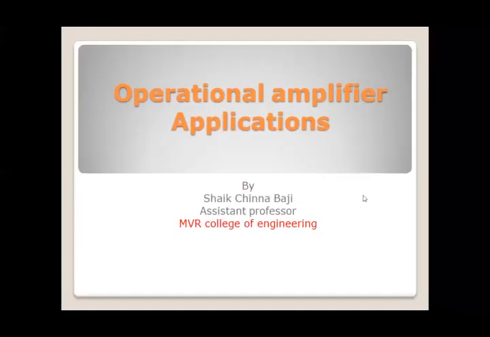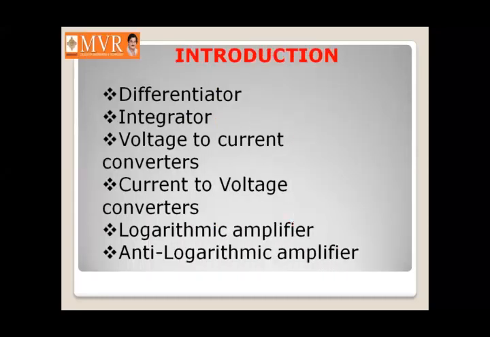So in the last class we have studied about some of the applications of our operational amplifier. So we have studied about a differentiator, integrator, voltage to current converter, as well as current to voltage converter. So these four topics we have covered in our last class, and now in today's class we are going to discuss about the logarithmic amplifier, how our operational amplifier is going to perform.